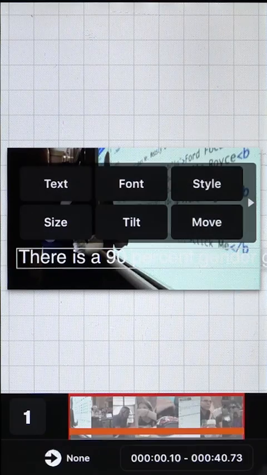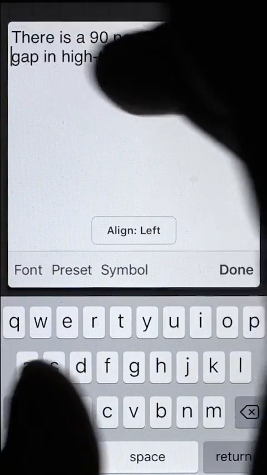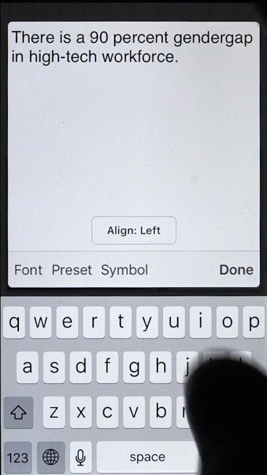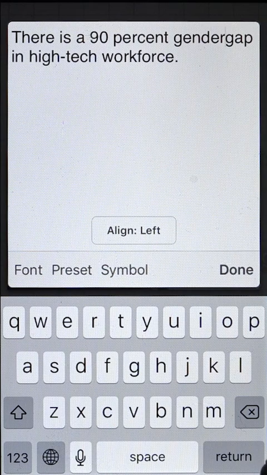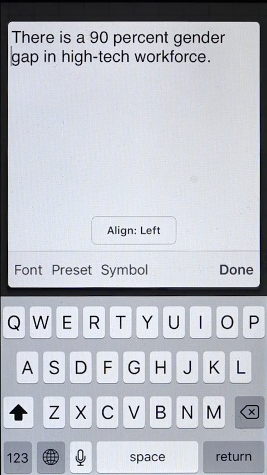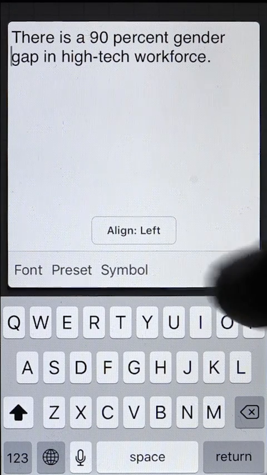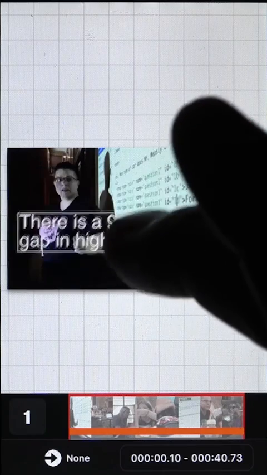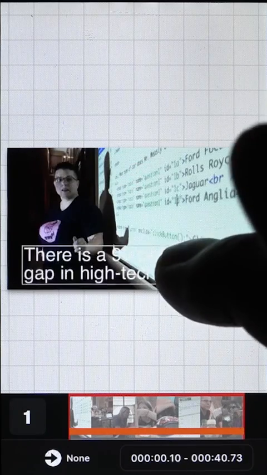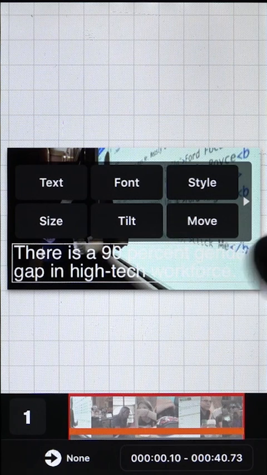But before I do that, I just want to go back to my text and split this sentence into 2 by making a break there with enter, return. So now my text is all boxed up and it doesn't go over the border of my video.